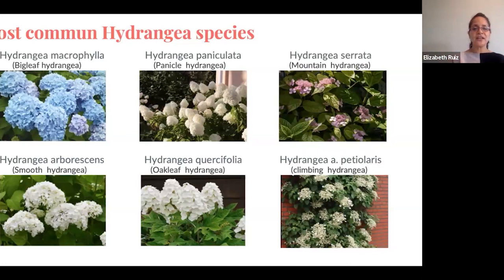And this hydrangea is really different than the other hydrangeas in the look of the leaves. They are the oak leaf hydrangea because the leaf looks like an oak leaf. It's pretty big. It's really good for texture as a background plant because the leaves are pretty big. And then we have the Hydrangea petiolaris, that is the climbing hydrangea.